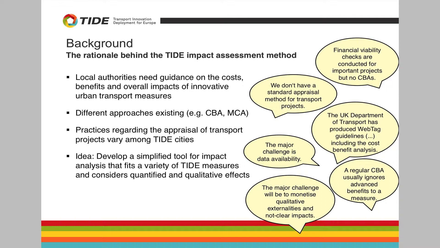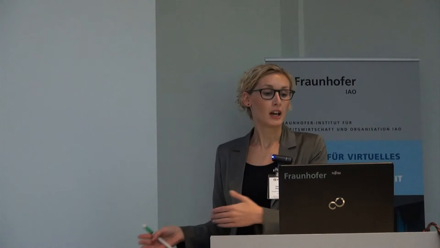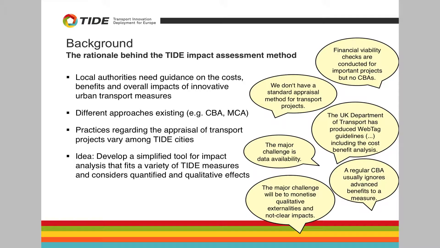One tool is the cost-benefit analysis, or CBA, which is about giving a monetary value to each of the effects. For instance, if you have a reduction in air pollution, you give a monetary value to that, and if you have travel time savings, it also gets a monetary value, and then you can compare the costs and the benefits. This is done mainly for large infrastructure projects. Another approach is the multi-criteria analysis, which is more based on qualitative criteria and a scoring and rating process to compare different options.